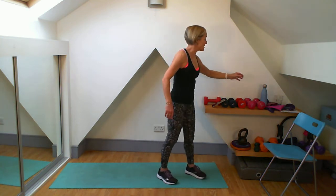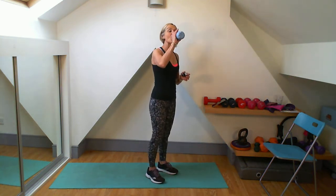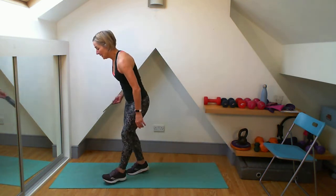Little water break if you want it. We're getting onto the floor. Good work. Okay, so I'm just bringing myself onto the floor.